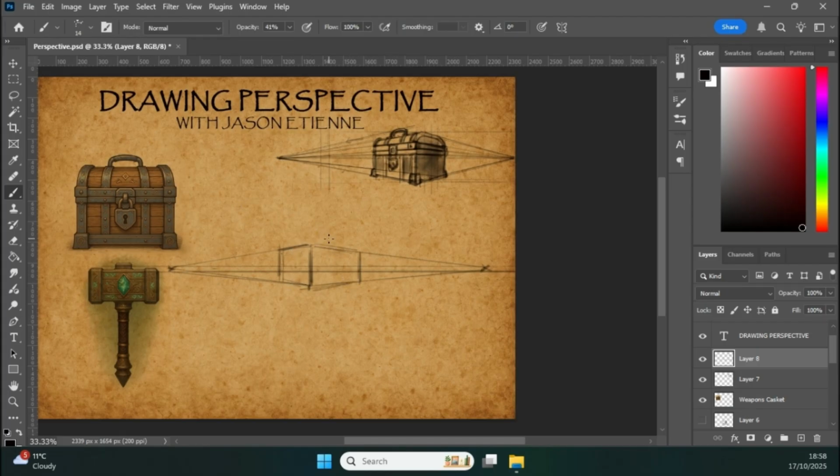However, we've got this more pronounced area here, which is slightly wider than the base. So what I'd be tempted to do is sketch it in by hand like so.